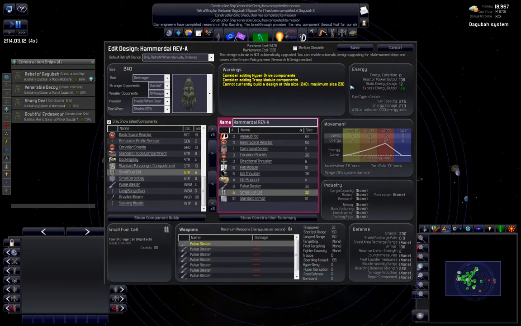275 is pretty good. So I got to lose 10, so we'll take a shield off. Okay, we got a defense strength at 222 and a boarding assault at 126. So that should be all right. So let's save that.